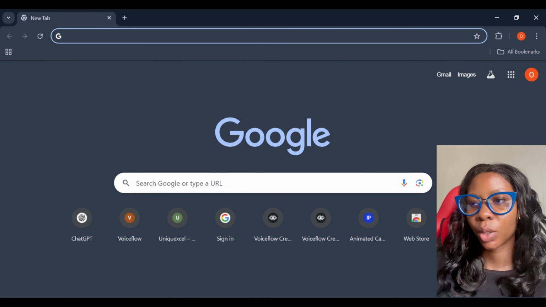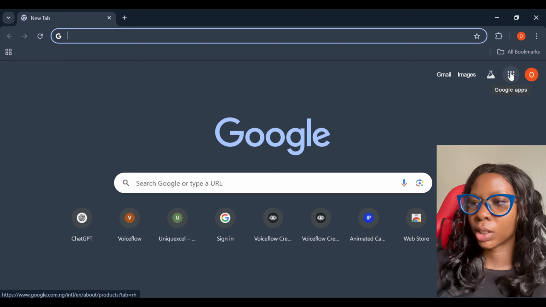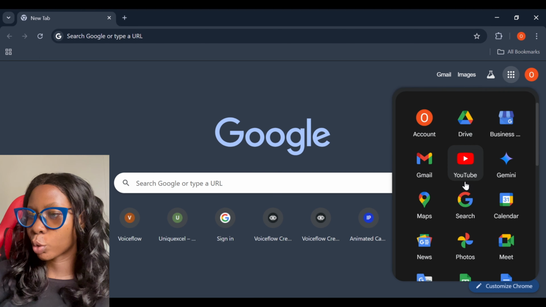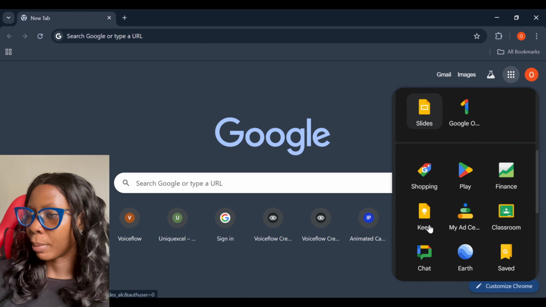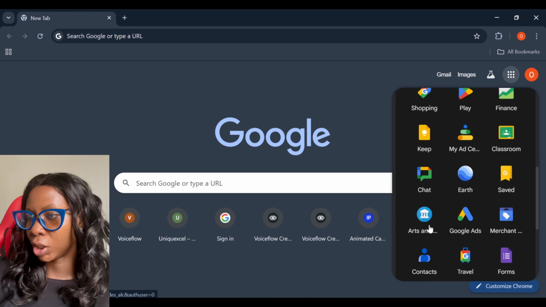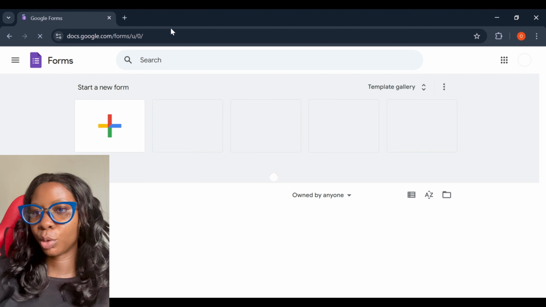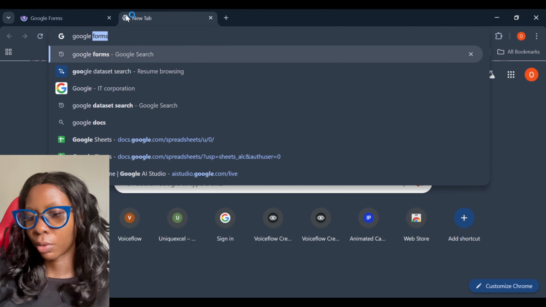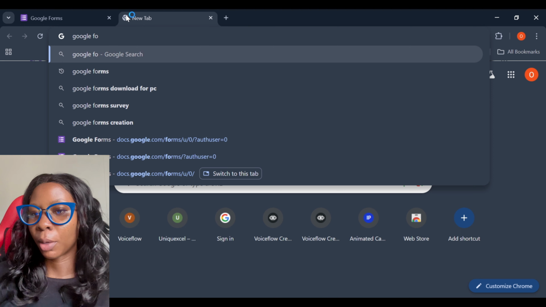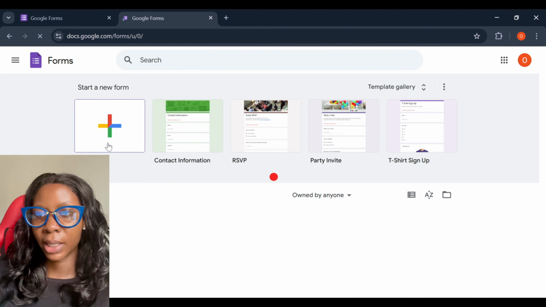First, let's see how we can connect Google Forms to our spreadsheet, which is Google Sheets. So I'm right in my Chrome browser right now, and I'll click on this box right here. In this box, when you scroll down, you're going to see Sheets, you're going to see Forms. Remember, we are trying to connect the forms to the sheet. Let me just click on it first. If you can't find Google Forms, you can just search Google Forms on your normal browser, right? When you type that on your normal browser and you click on the first one, you can see it brought us to the same page, right?